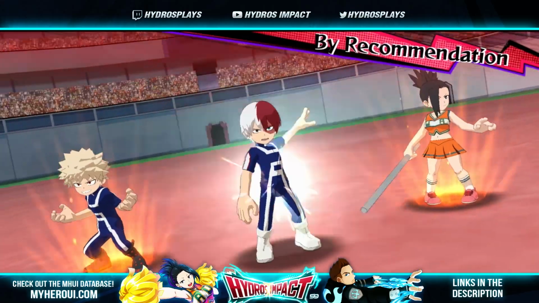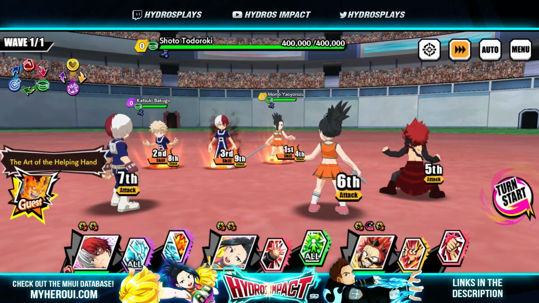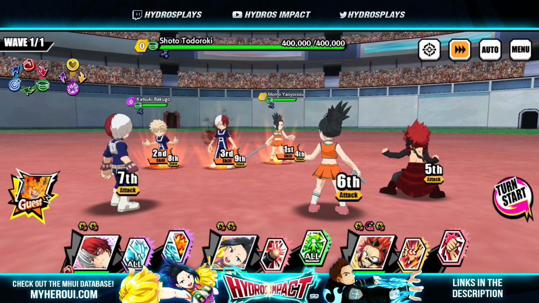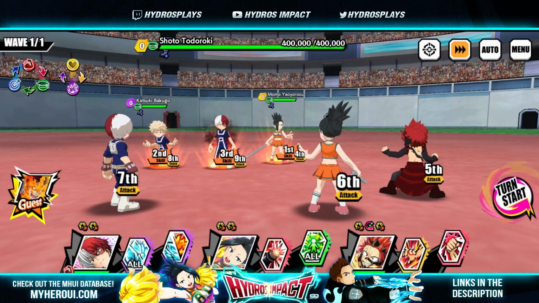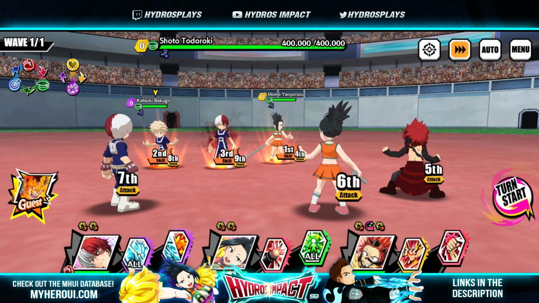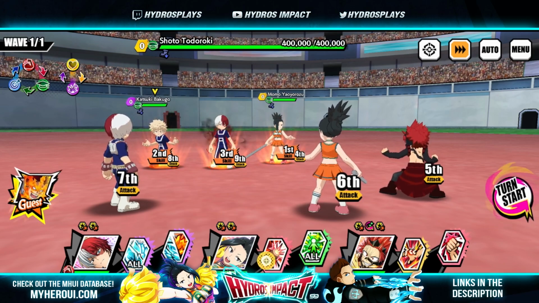So like the previous difficulties, the opposing Momo cannot be taken out until you take out the first two, so you have to take out Todoroki as well as Bakugo in order to face out Momo and win the event. Otherwise, Momo's going to be taking 0 damage. You're going to be wasting your time ultimately. But I'm going to target the Bakugo first. Targeting Todoroki you can do, but I feel like targeting Bakugo a little bit first does help out a little bit in the beginning. So we'll do that.